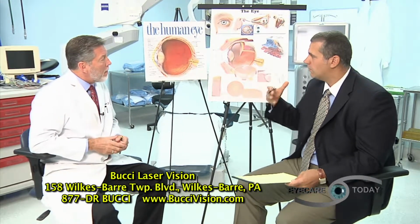Now, when you do the surgery and we correct the patient's vision, they come in for the initial consultation. We look at the health of the eyes, and we touched a little bit on that in the last show. I want to go into a little more depth on how important it is to look at the front of the eye, the cornea, and make sure that's healthy. We look at the back of the eye, make sure that's healthy, because if the back of the eye isn't working, it doesn't matter what we do in the front, they're not going to see well.